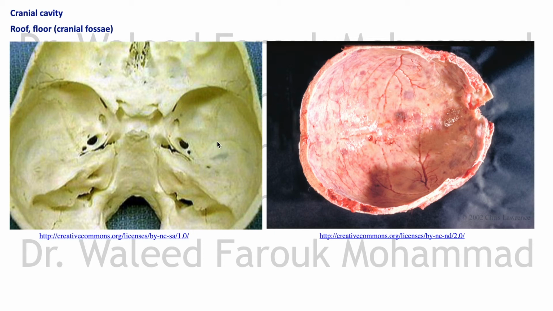What else in the middle cranial fossa? It is formed primarily by the greater wing and the temporal bone. Within the area of the greater wing, you can see the foramen rotundum. This is rotundum. This is foramen ovale. This is foramen spinosum. Okay? And you know a structure is passing through these foramina.